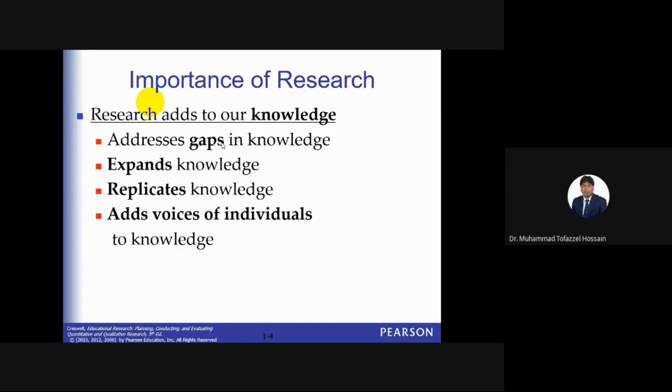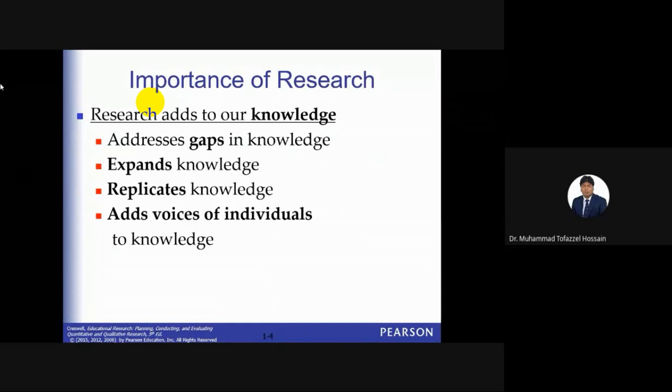What is the meaning of gaps? What I don't know, or something like that. So gaps means, for example, these are the problems in the society. Everything is related to society actually. All the human knowledge is related to society, right? Social problems. For example, language, literature, whatever you say, language teaching. These are all related to the society, either people, lifestyle, theory, psychology, economy, related to society somehow, right?